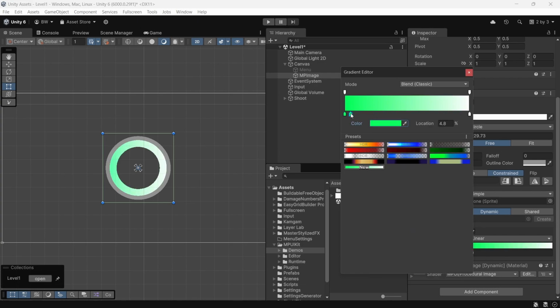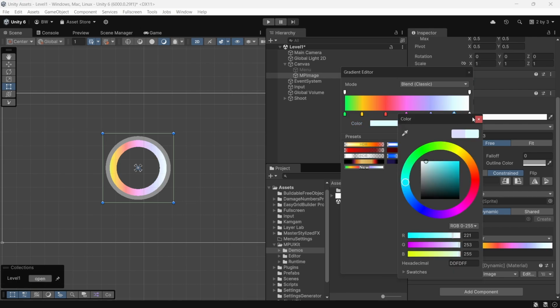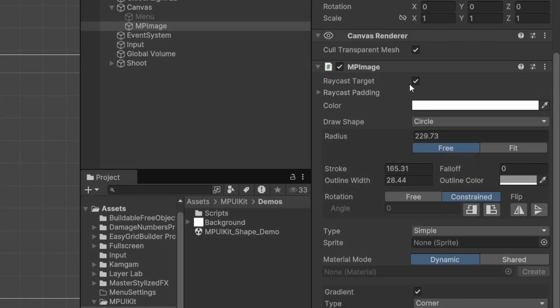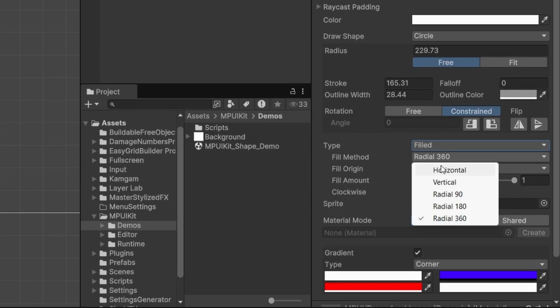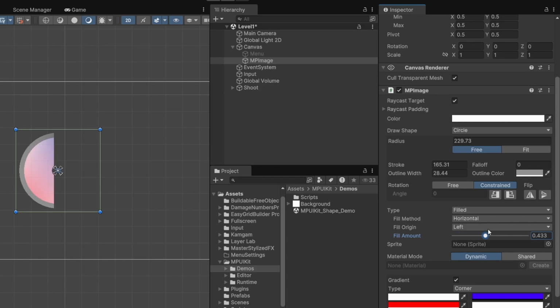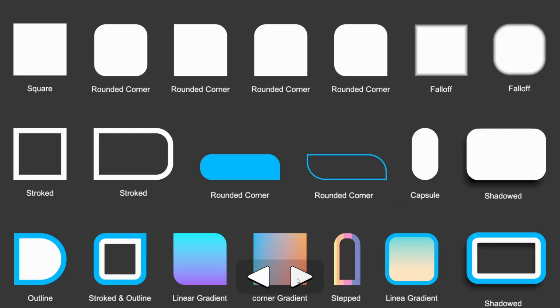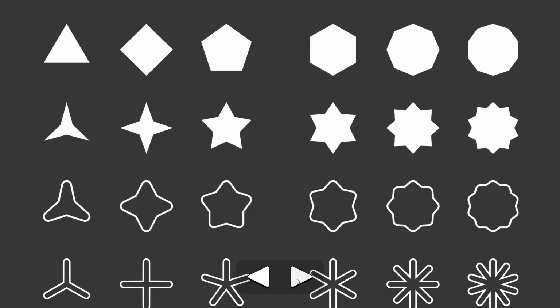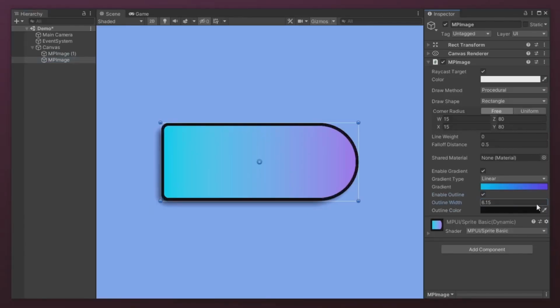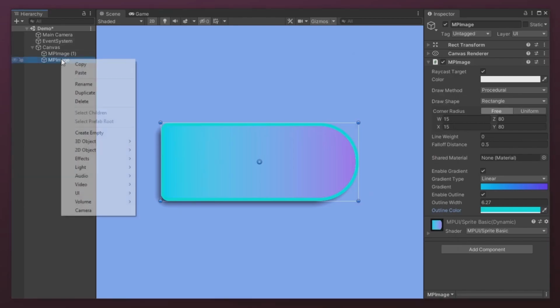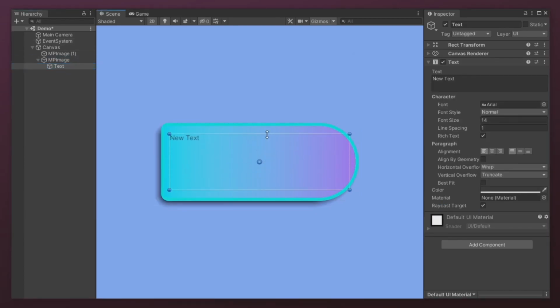Each shape has its own set of options here, but they all have stroke options to hollow it out, outline controls, fall off controls, and gradient controls. And just like a regular image component, you can control whether it's a raycast target, and you have all the normal fill options here as well, so it's very familiar to work with. There is quite a lot that you can make with this simple little asset, especially if you start layering different images together. But what's really cool with a solution like this is you can animate the values at runtime to give you some pretty interesting looking effects. I would highly recommend Modern Procedural UI Kit if you're wanting beautiful, high quality UI art that you can quickly make yourself on the fly with no art skills.